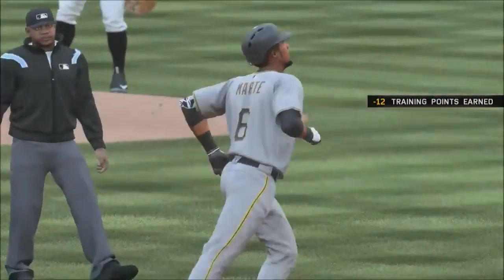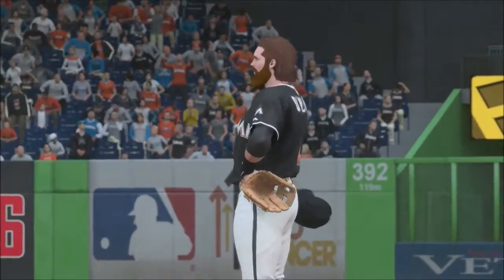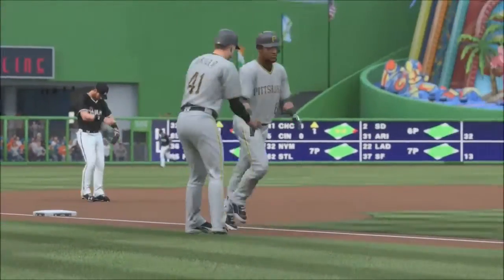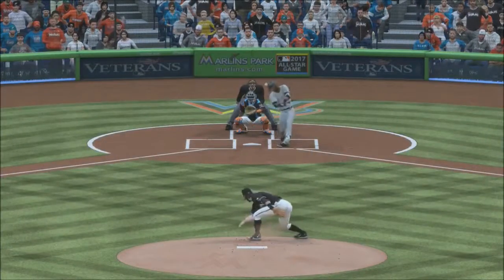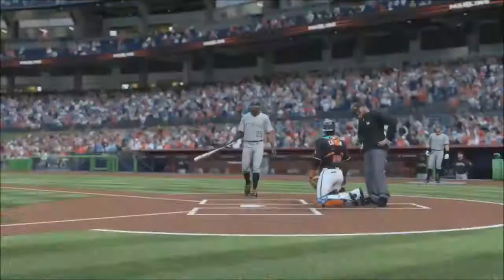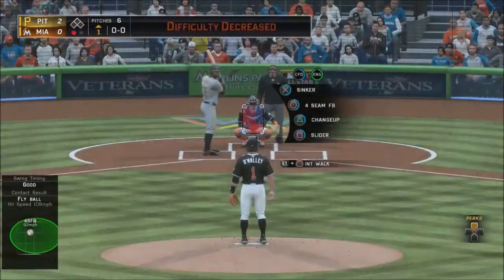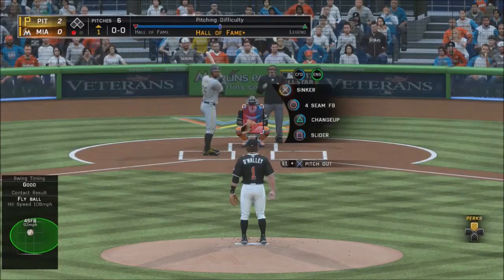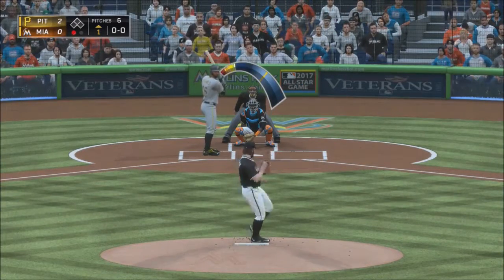Bay's not starting off any better than yesterday. So, man. Shot to left center, home run number 5 on the year, and that'll give the Pirates a 2-0 lead. Gregory Polanco, you can see all that stuff is coming right back over the plate. He's been much better once he gets out on the road.